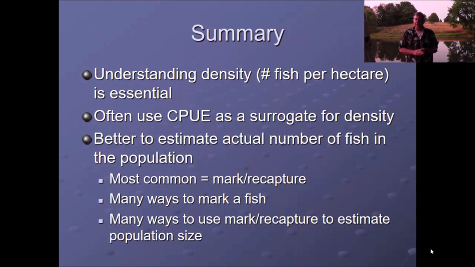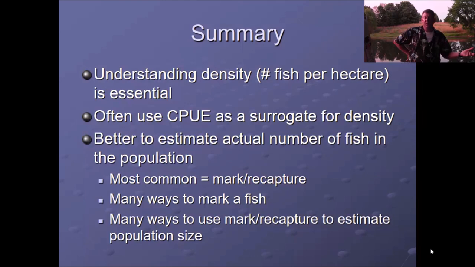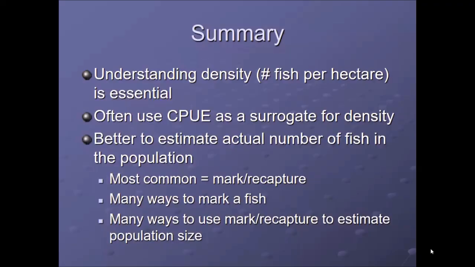Okay, let's wrap this up. These lectures were about fish density — one of the characteristics of a population, important to know. We use catch per unit of effort as a surrogate for density in most instances, but we want to make sure it correlates well with density, so we like to get an estimate of the actual population size. There are lots of reasons why we'd want the actual size of the population, and lots of ways to do that — but the most common is a mark recapture. You've got to be able to mark fish, and there are lots of ways to do that. Then you use the data to estimate population size with Peterson or Schnabel methods. Thanks for listening — let me know if you've got any questions and we'll see you in class.